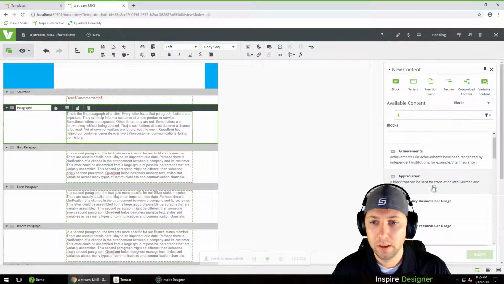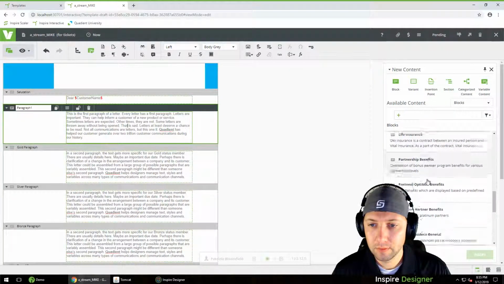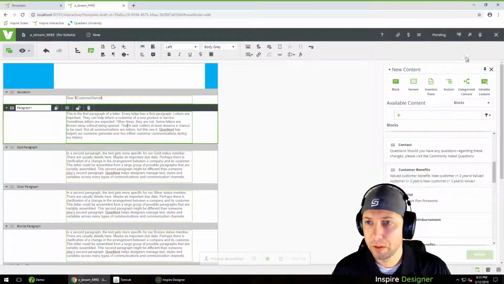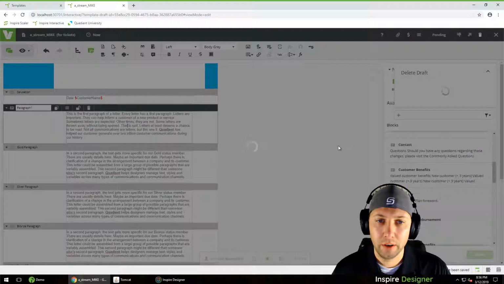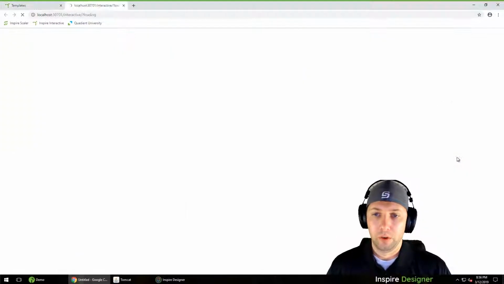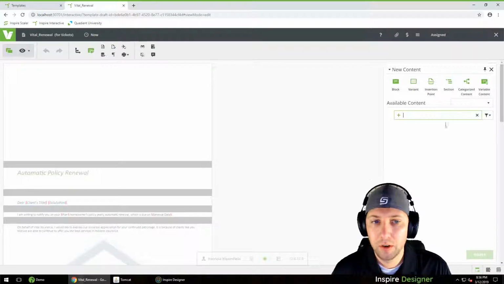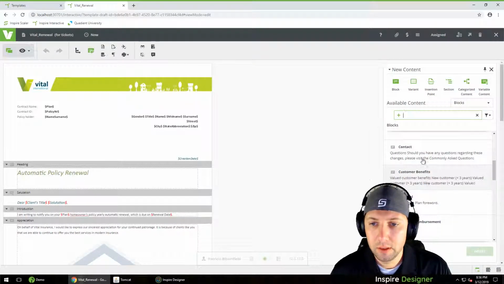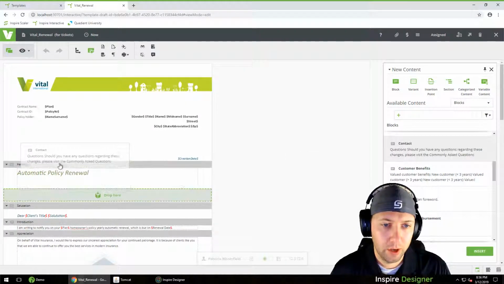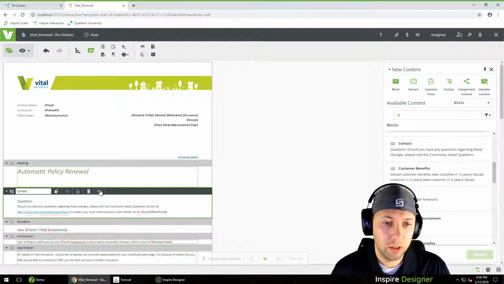If you drag a block in, and I won't be able to do this in this template because we're not on one of the vital templates. We're using that custom one I built, right? So if we have this vital renewal and we take a look, and we want to bring a block in. So when you bring a block in, let's say content contact right here, we bring it in as our first block. You can't unlock it because you're bringing it in as a reference. It's something that's external. But what you can do is, let's say I wanted to go ahead and delete it.